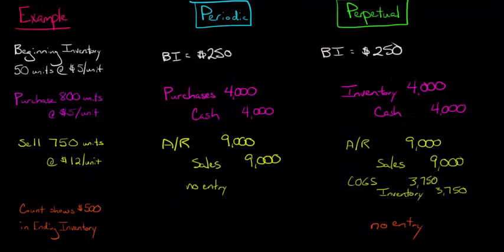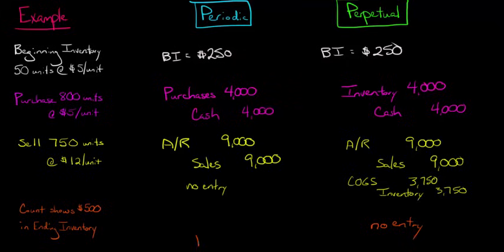What did we do? Well, we had this purchases account over here, and then over here we didn't even have an entry. So first off, we're going to need to zero out this purchases account because that's just a temporary account. It's not a real or permanent account. There's not a place for it on the balance sheet or anything like that.